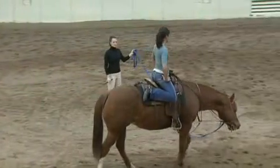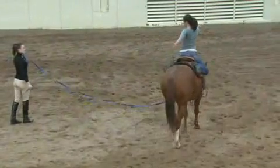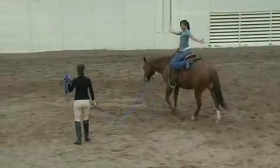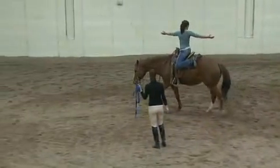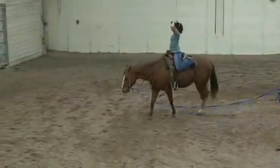Okay, now Mindy, go ahead and take your arms out to the side, and then rotate to the right and to the left while you're riding with your stubby legs. And then put your hands on top of your head and rotate to the right and to the left while you're riding with your stubby legs.